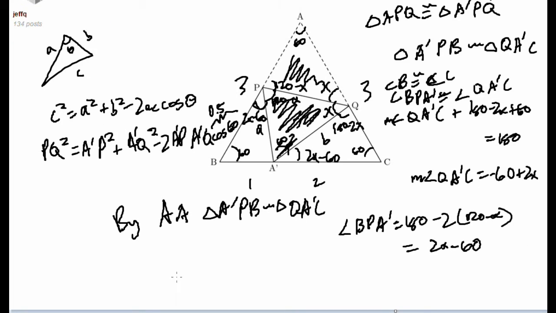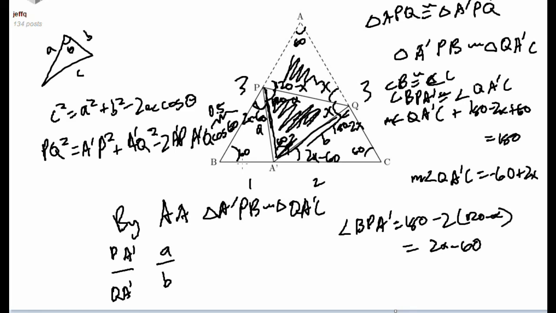It means that since triangles that are similar have similar ratios of their corresponding side lengths, we can use these ratios to solve for A and B. And what do I mean by that? Let's see. That means that A over B equals PA' over QA'. And these are corresponding sides, because since these two triangles are similar, PA' and QA' are corresponding sides.